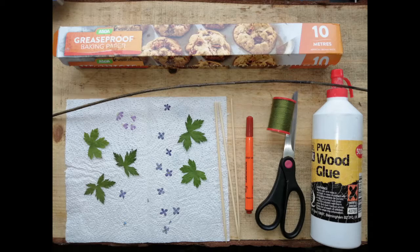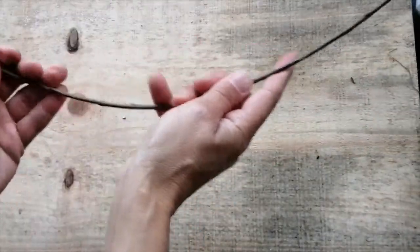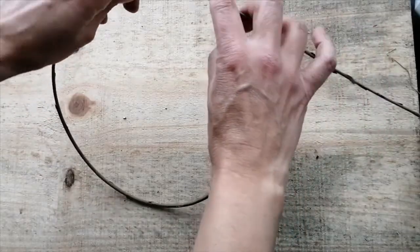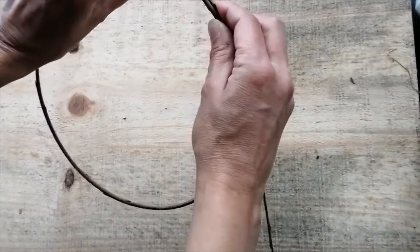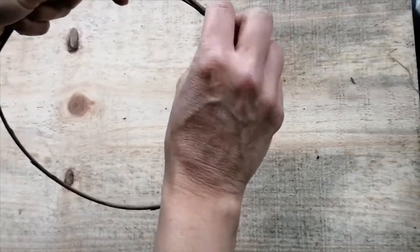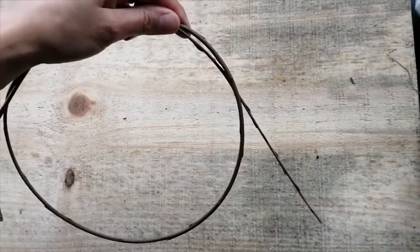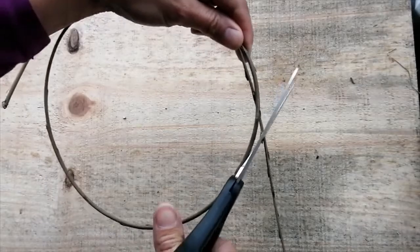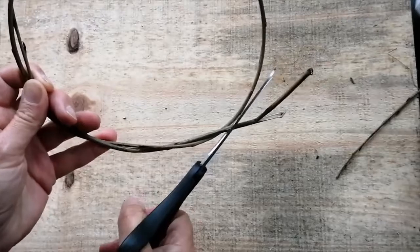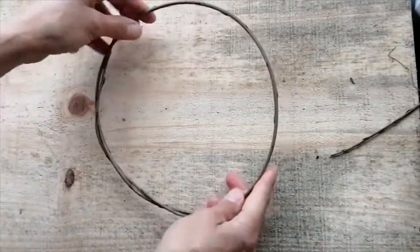So you're going to take your bendy stick, strip it of all the leaves or anything spiky, and just carefully bend it and then fold the ends in on each other. Just fold them under and they should stay together like that. If they don't stay together, you can always wrap a little bit of sellotape or cotton around it and then just cut off the ends. There we go, until you've got a nice ovally, circly shape.